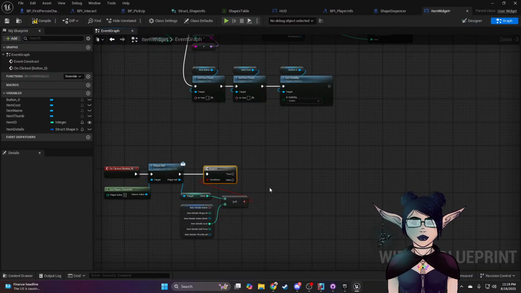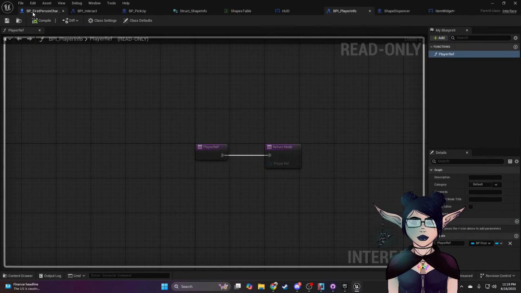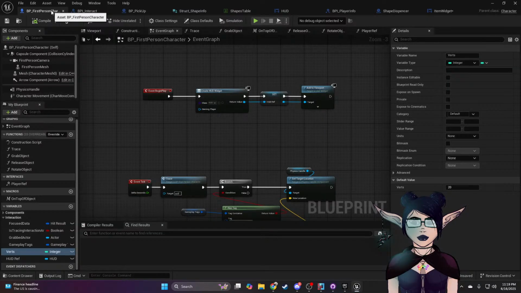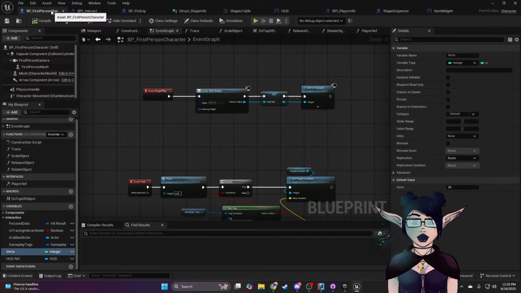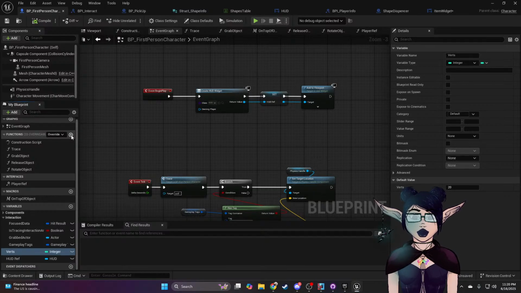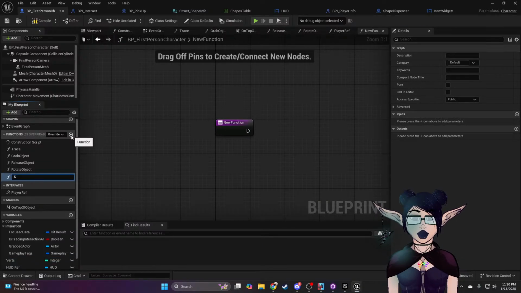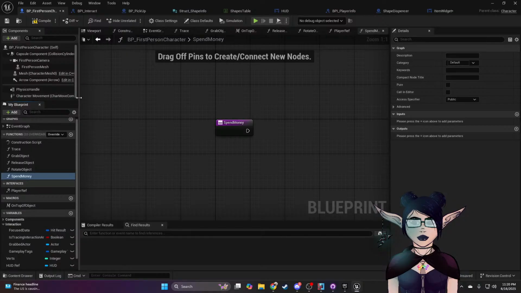Spend money. I did it again. I'm sorry. Oh, I forgot to put the functionality into the player for spending money. I got into the HUD and it completely went phew. No wonder I was looking for it.